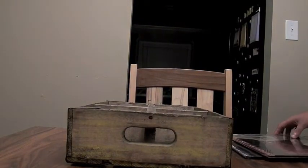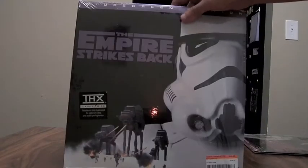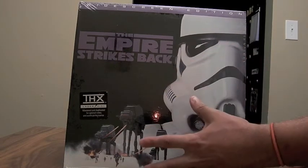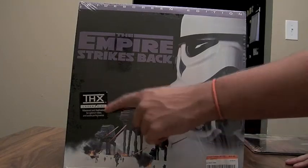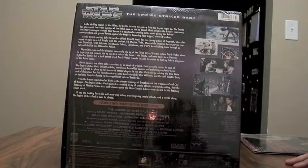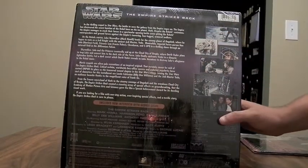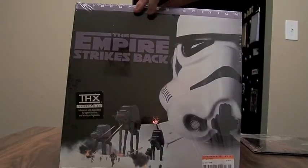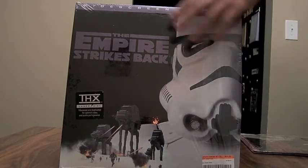And the last two I got, which I gotta admit, I'm not a Star Wars geek, but this is pretty fucking awesome. Empire Strikes Back widescreen edition. That's pretty freaking awesome. Got the original wrap on it. It's a gatefold, but I don't want to take this off. It's even got the old THX sticker on it. So whoever owned this was a good Laserdisc owner. They wanted to keep things nice and clean, even though they smell like smoke. So there's the Empire Strikes Back, and that's my favorite cover art, one of the two that I have, because it's purple and I love purple. And it's got a trooper guy on it.